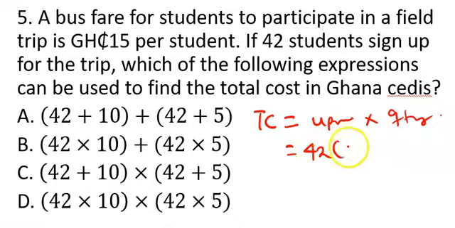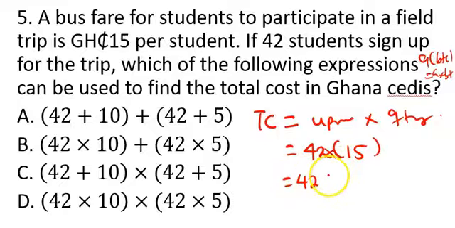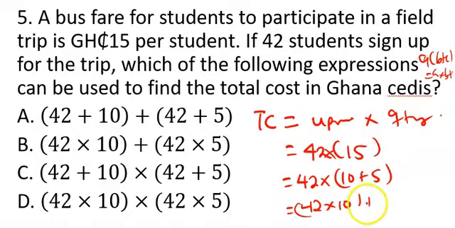So we have 42 times 15. This question has to do with the distributive property, in which if you have A times (B plus C), you can write A times B plus A times C. So we can write this as 42 times (10 plus 5), so that you have 42 times 10 plus 42 times 5. That is the distributive property. Looking at the answers, the options are either A or B, because the addition plus must be in the middle. So 42 times 10 plus 42 times 5. The answer is B.